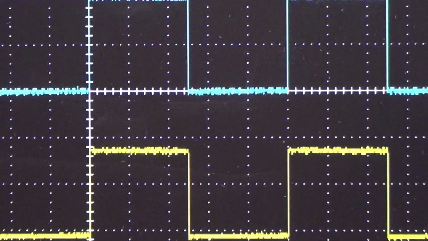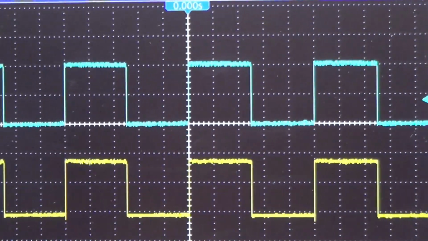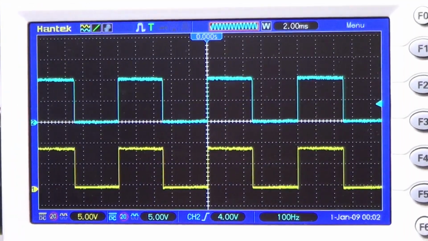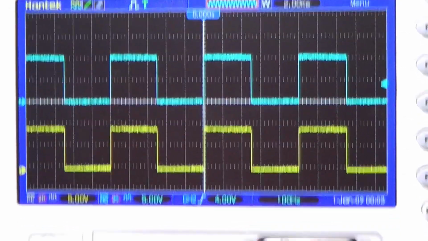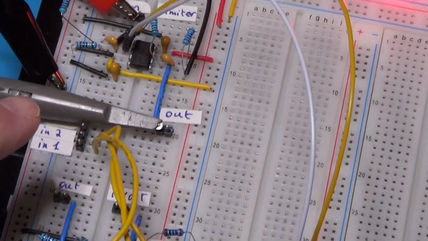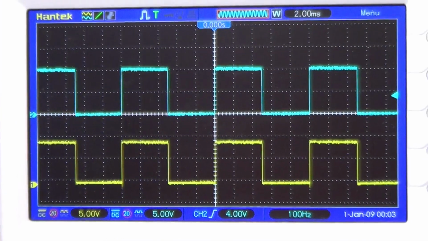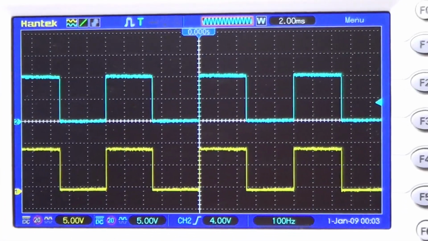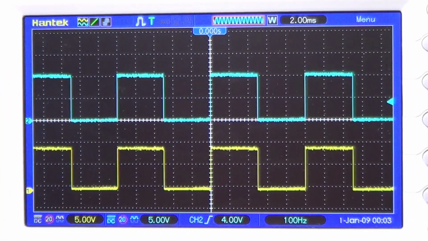Here on the oscilloscope we can see the same signal in blue and the output of the limitator in yellow. The output of the limitator is extracted here on the breadboard directly from pin 7 of the LM358. With this setup we have a sort of control voltage that changes over time from 0 volts to plus 10 volts at a frequency of 100 Hz, as visible on the blue trace on the oscilloscope.